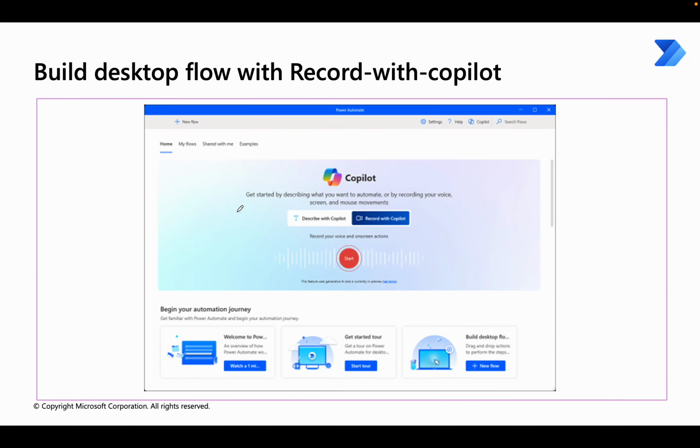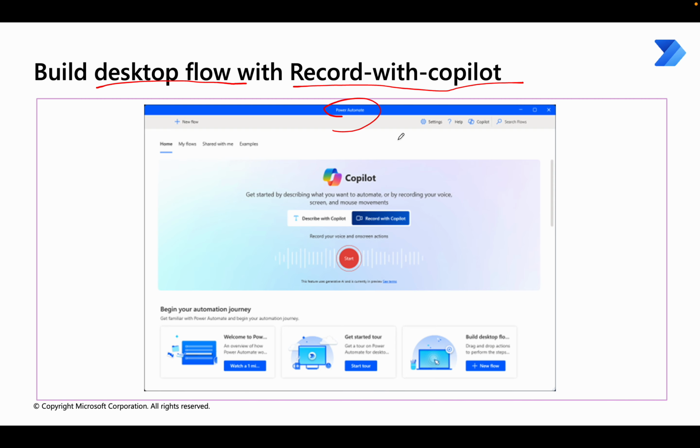And the last one is to build a desktop flow, okay, to record with Copilot. So actually you need to use Power Automate Desktop to record your desktop flow.